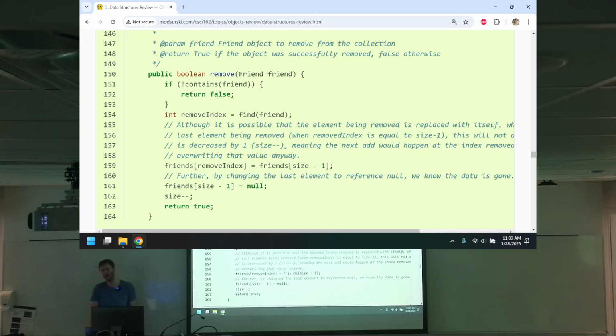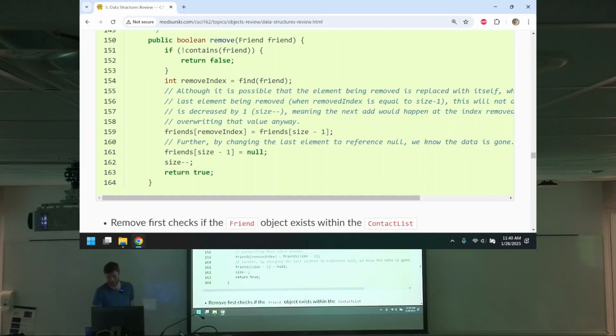You might say, why not raise an exception? We could do it that way if we wanted. You're absolutely right. There's nothing wrong with doing it that way. But I'm designing my remove to align with the Java standard libraries collection add and remove, which return Booleans on the status of whether it was successful or not. So if you try to remove something that doesn't exist, just return false, whatever, it didn't work. Otherwise, we find where it is by calling the find method.